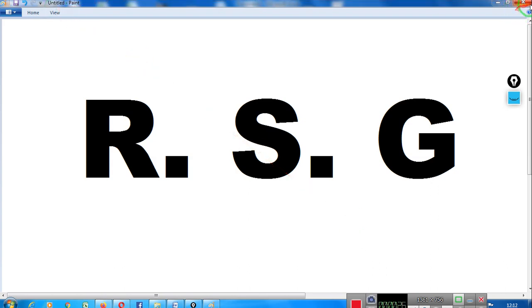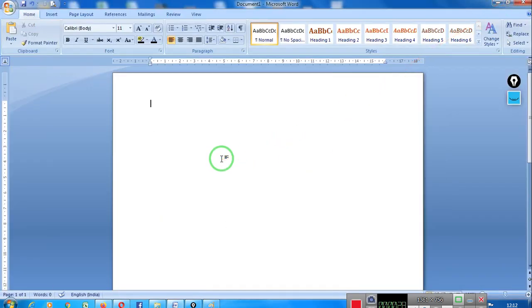That means when you press the tab key in Microsoft Word, you can see that my cursor is moving by a particular space, particular points. So this space by which my cursor is moving forward is my tab stop, and the default tab stop is half an inch. So whenever you press the tab key, my cursor will move half an inch by default towards the right hand side. But this default tab stop can be changed.